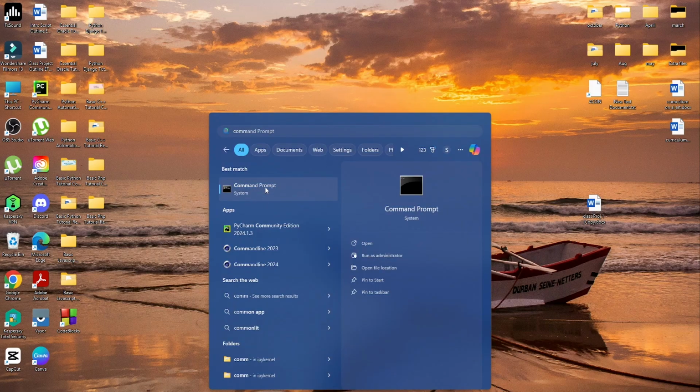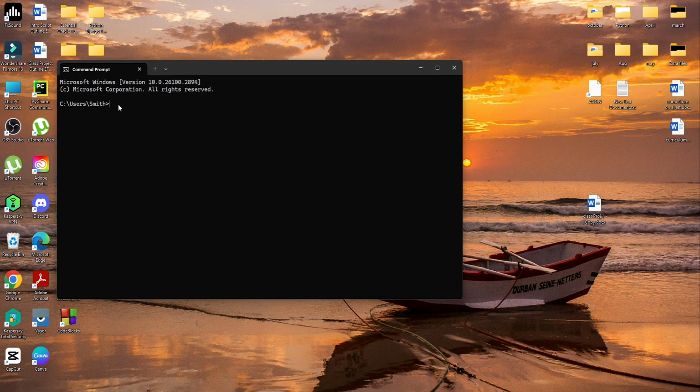So I will open my command prompt, and over here you can check whether your PC has Node. I'll type node, then JS, and here you can see the option.